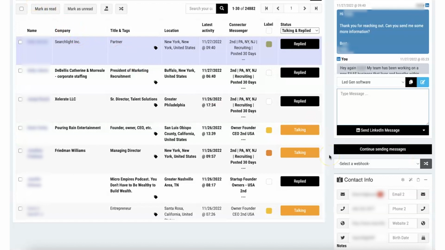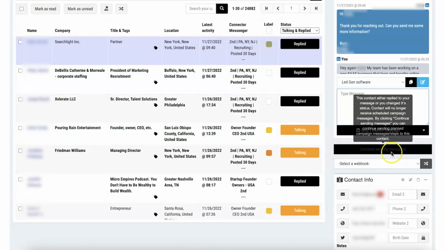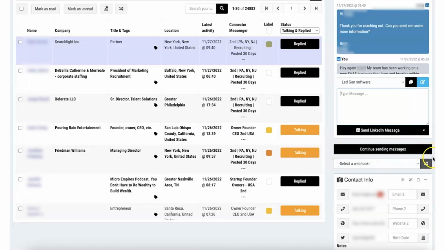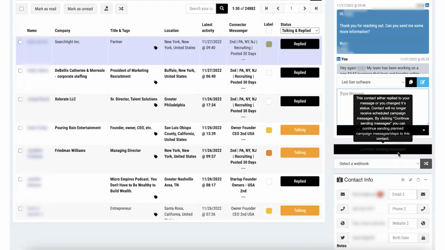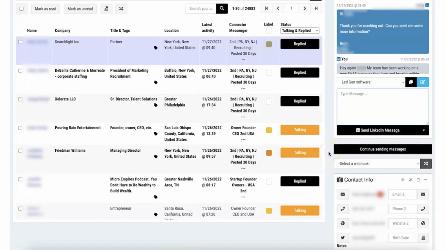Right below the type message section, you'll see a continue sending messages button here. This button can be utilized if you want to put someone back into an automated sequence. I often use this if someone responds to my initial connection message, maybe with just a thumbs up. That doesn't necessarily warrant me spending some time writing out a next message to them. If I want to save time for myself, I already have a nice message written in my sequence, so I might hit this continue sending messages button to put them back into the automated sequence. This also helps because if they don't respond to my next message, they're still lined up to receive our following automated responses, which can be very helpful.